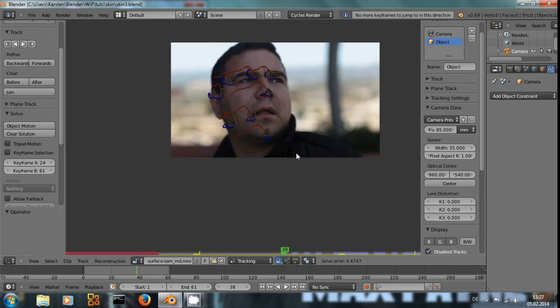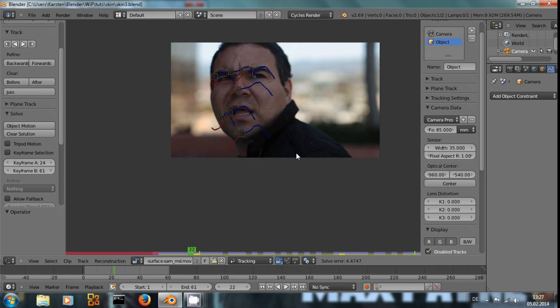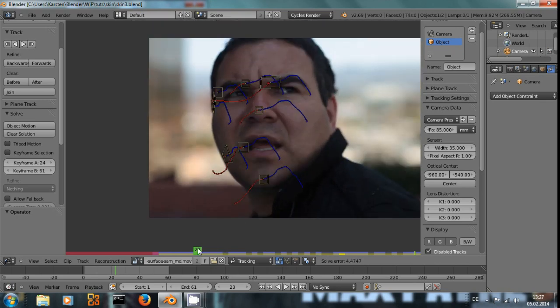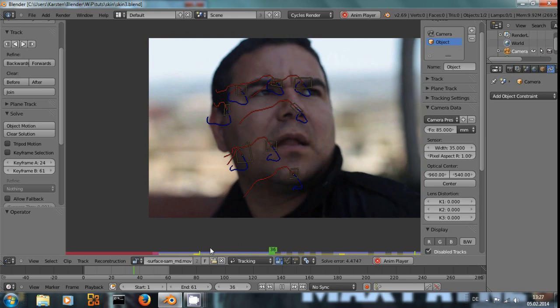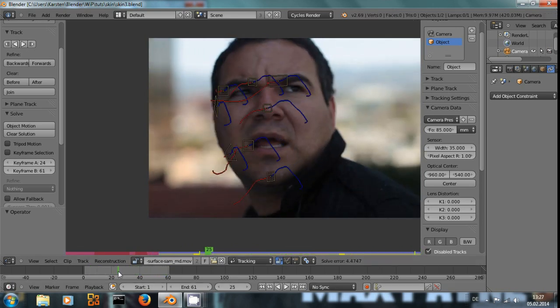It was quite a bit of work, but as you can see, I ended up with tracking points in the area from frame 23 till frame 61. And that's why I've set my keyframes right here from 24 till 61.